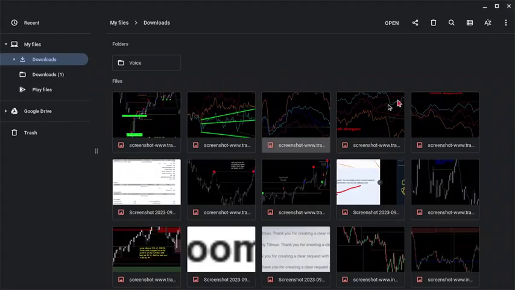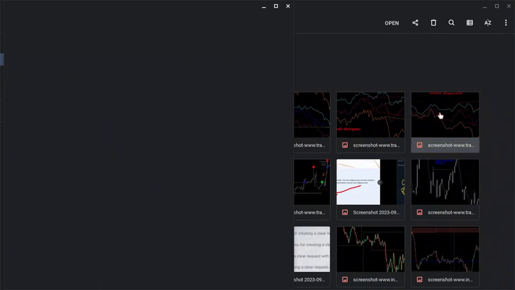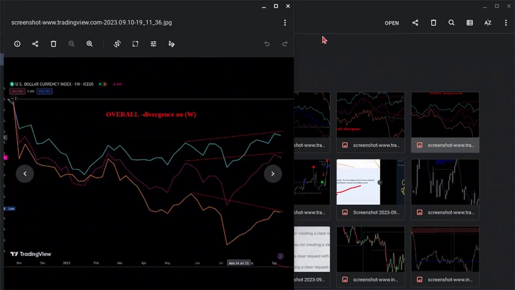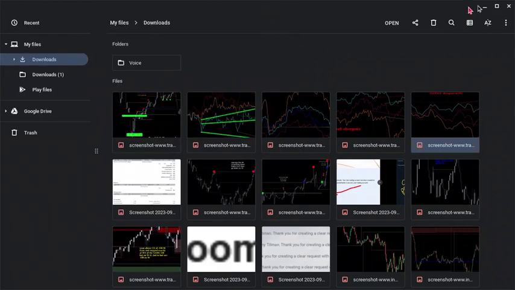Okay, that's US 30. So what I'm going to do is show you the DXY markup. You need to have the DXY marked up, man, because the dollar... I don't know if you know that, but you need to have the US dollar marked up if you want to find divergence. Hold on, right quick. I'm about to show you something real powerful.